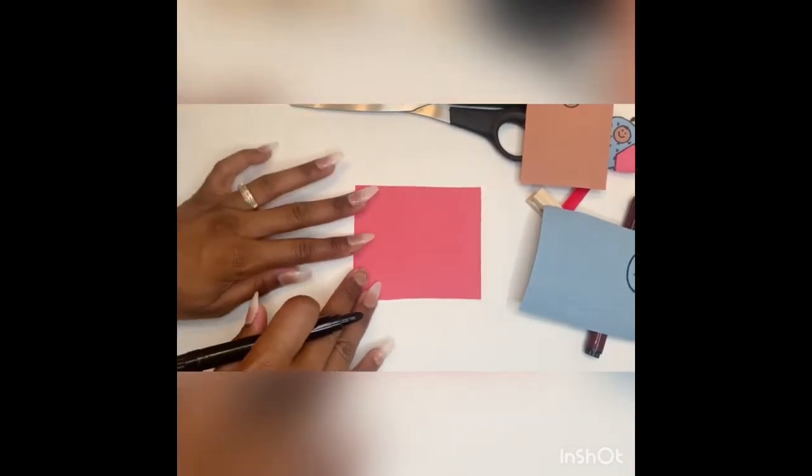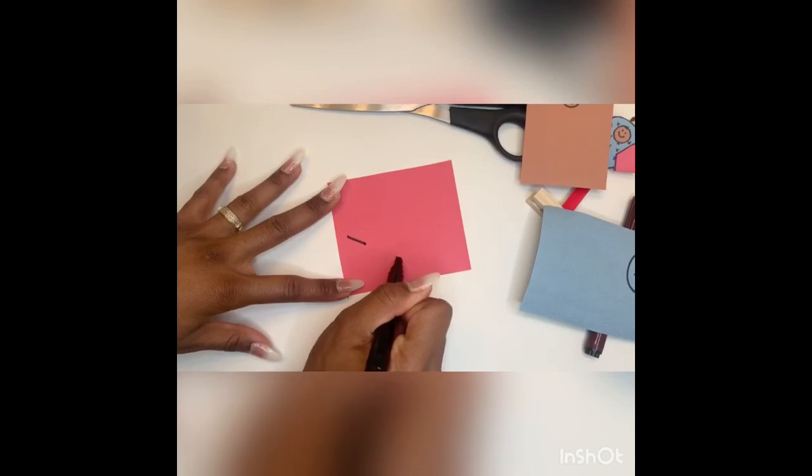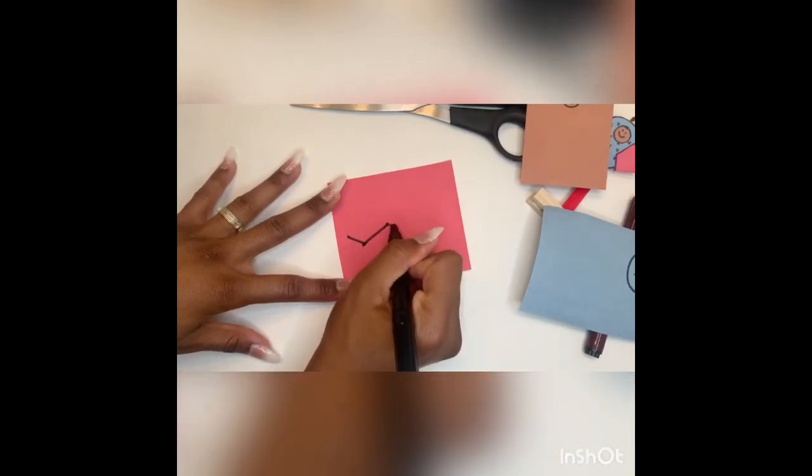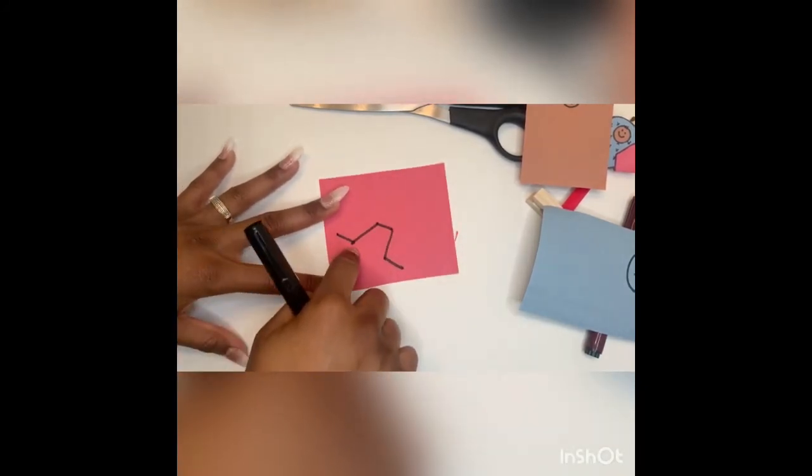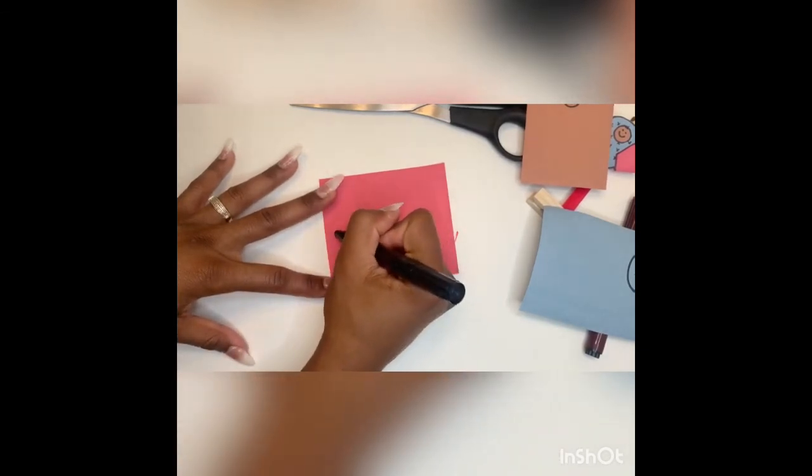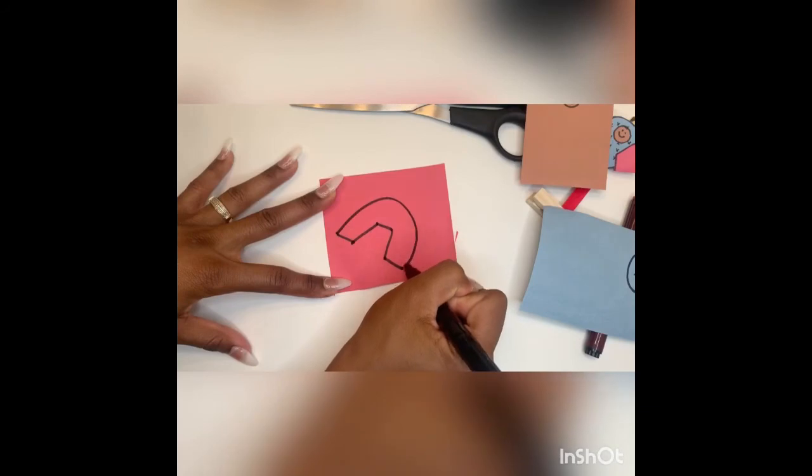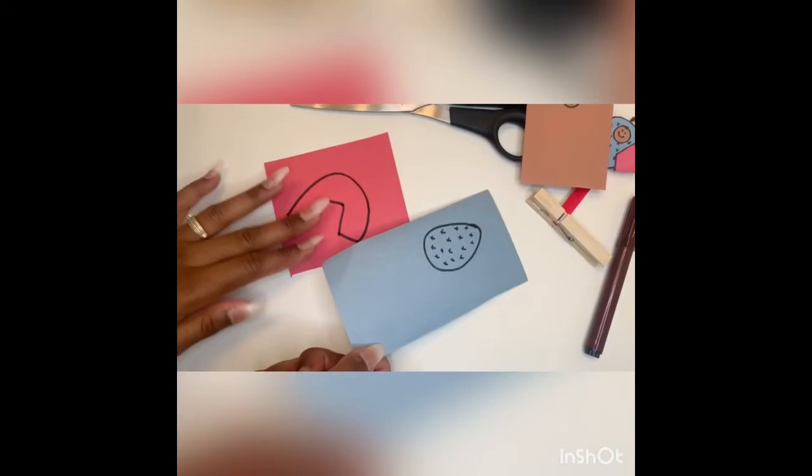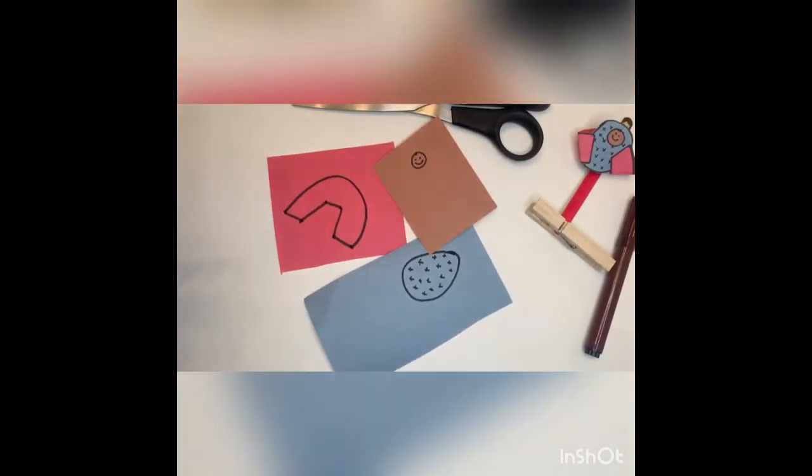Okay, so now that that's finished, I'm going to go ahead and grab my red paper, and I'm going to make her arms. So you're going to draw one, like a half inch line, and then space them out and make another half inch line. And then go up, kind of like you're making an A. So as you can see, I have my lines just like that, going up, side, down, over. And then you're just going to make like a large, wide C, and connect them, just like that. So super simple. So now we're going to go ahead and cut these out, and we'll be right back.